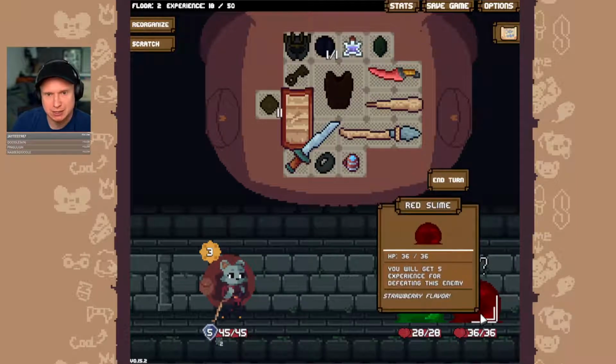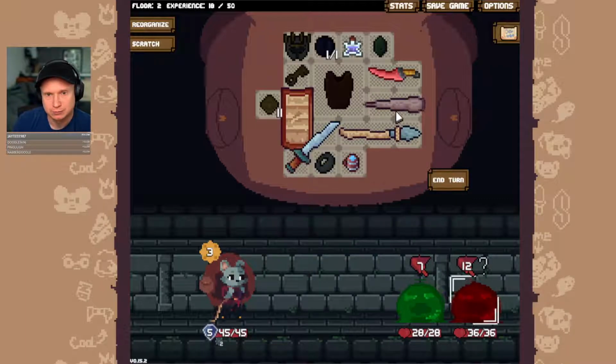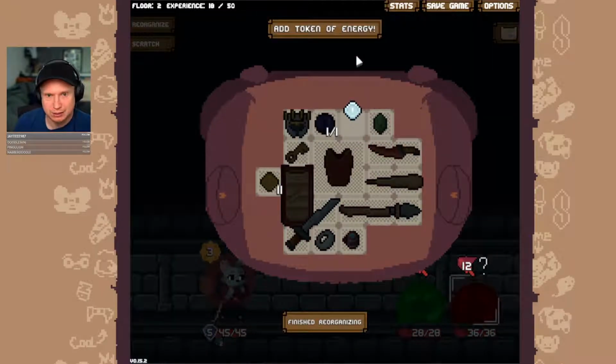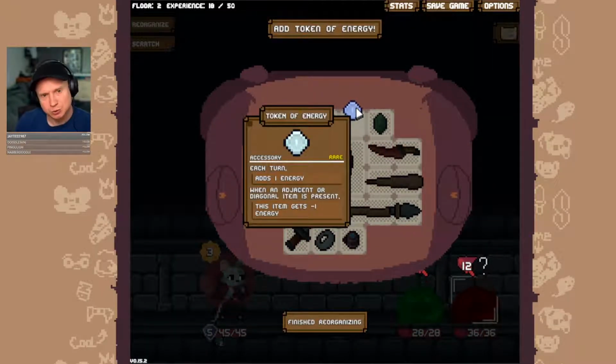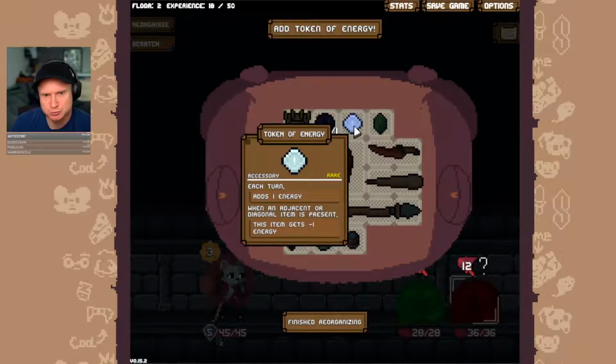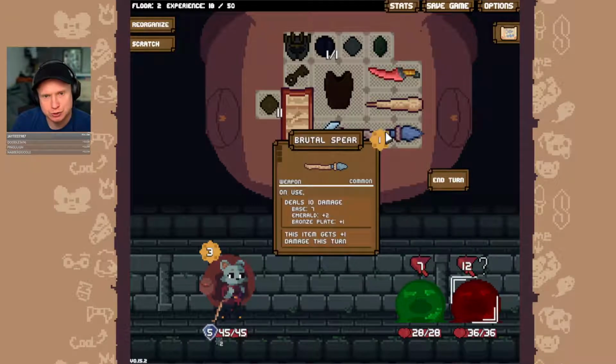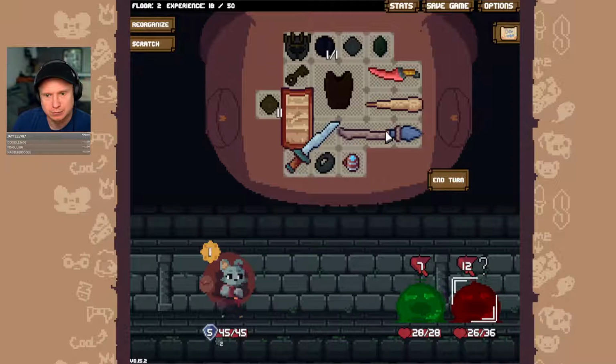Ooh, the red slime is hitting a lot harder. So this thing is dealing 9 right now. So if we use... Well, let's use this, right? It can't always be bad. Token of Energy: each turn adds 1 energy. When an adjacent or diagonal item is present, this item gets -1 energy. A diagonal or adjacent. Okay, so we have to put it somewhere really weird for that to work, but it seems strong. Okay. So then, for this first turn, I think we just go ham on this.